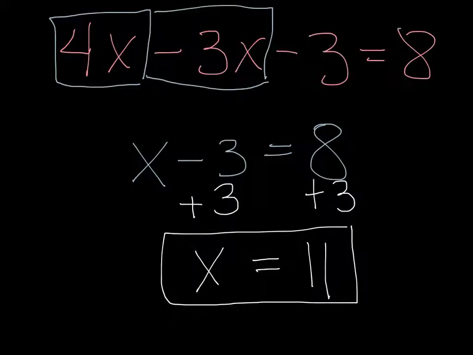So what I'm saying here is that x, that we didn't know what it was, those xylophones, what I have figured out is that they were worth $11 each. So Mike, remember when you were asking me about variables and why the variable doesn't change? Here's another example. I can plug in the 11 for my x, and think money, and I can say 4 xylophones at $11 minus 3 xylophones at $11, because we would times those guys together, minus 3, and you will see that you get 8. In fact, let me show you that.